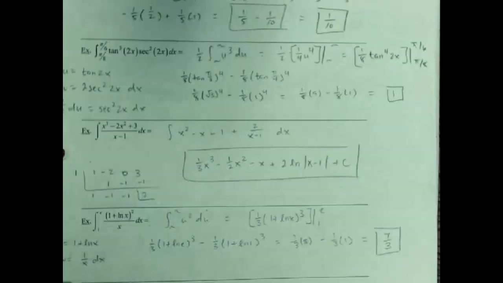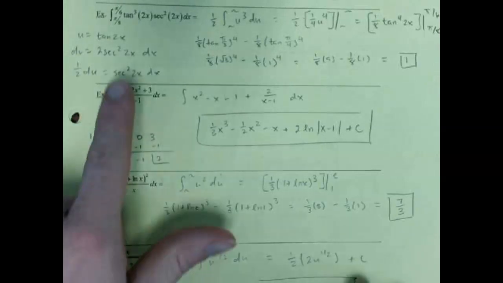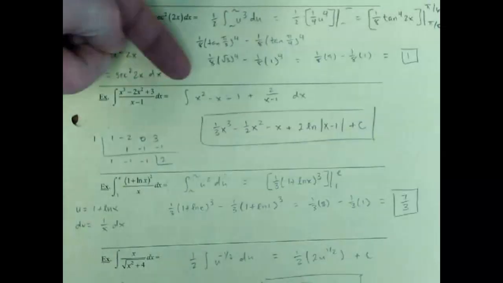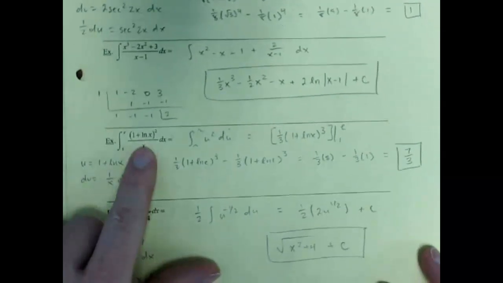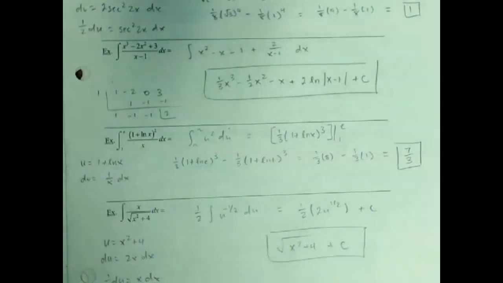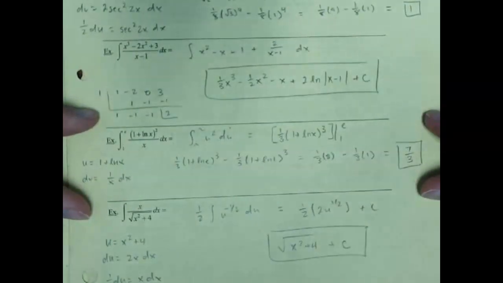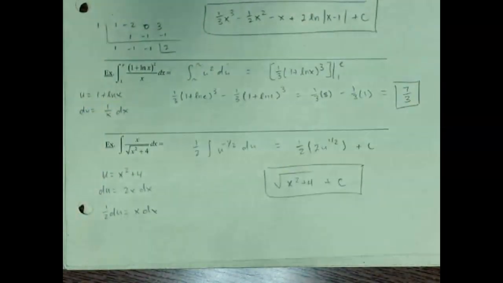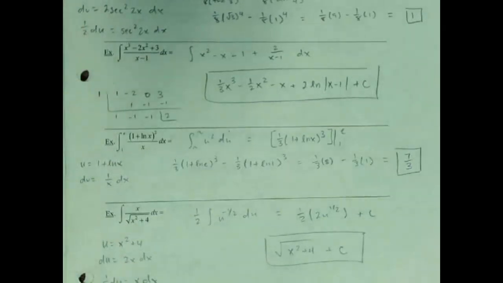And then the next one, since the top is bigger than the bottom, you would need to do the division first. Once you do the division, then you could reduce it from the improper function into this more mixed function. After you've done the division, then you could integrate it. Something like this, again, would be u sub. If you need to, you could write the 1 over x on the side, but that one's just a u sub, as you can see it, and it's a definite integral, get the answer. And then the last one would also just be a u sub. So this page is really just a bunch of u sub questions, and then the one where you have to do the division first. So that one's not u sub, but everything else is just a collection of old stuff.